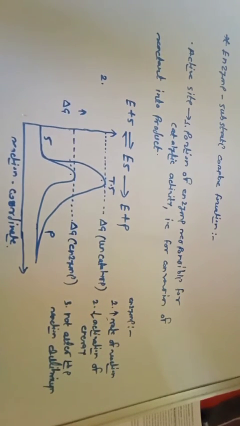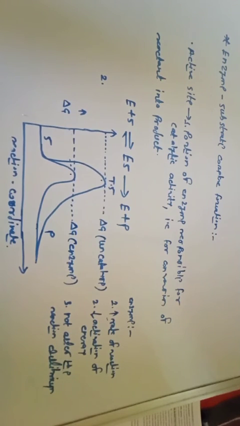So this is very important. What is the active site? At least you should know what the active site is. The portion of the enzyme which is responsible for catalytic activity is known as the active site. And in the reaction, enzyme plus substrate, the equilibrium is developed, and then the enzyme substrate is formed. The enzyme substrate is again converted into free enzyme with formation of product.